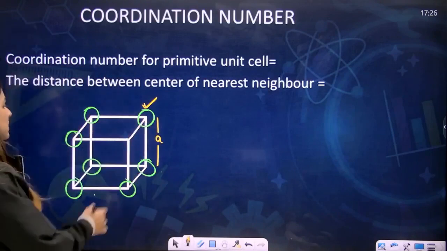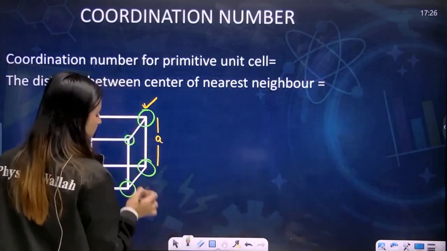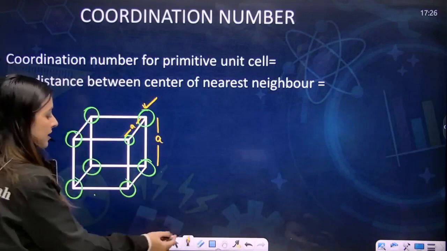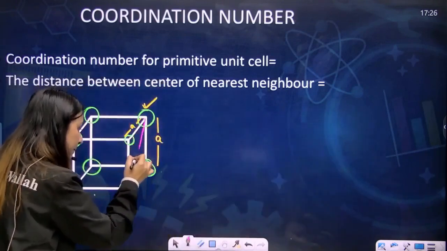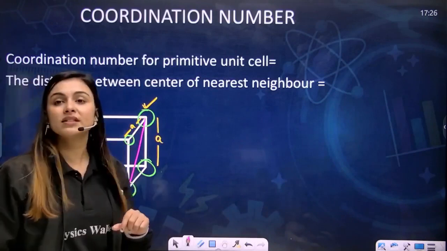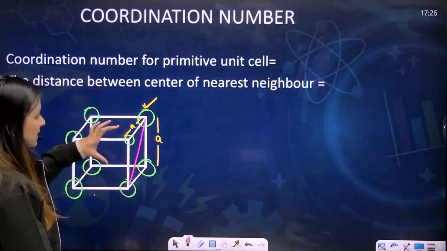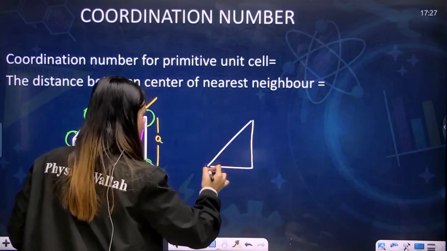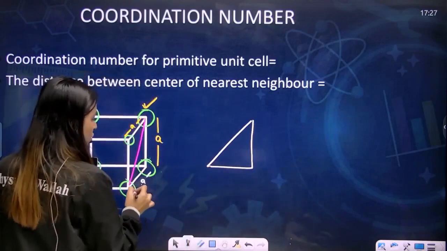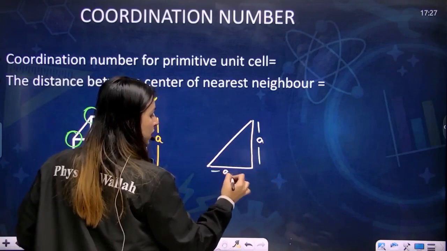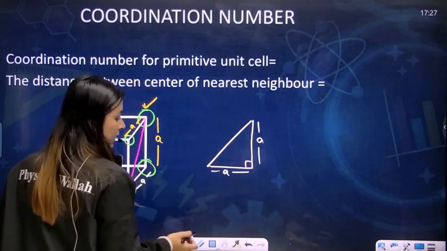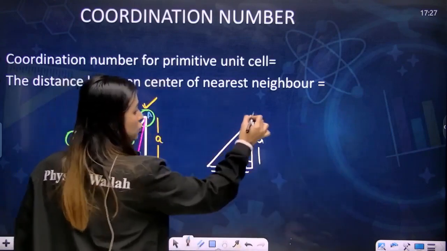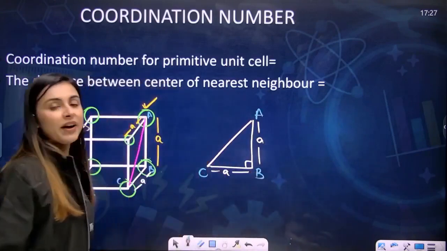The next nearest distance is, if this is a, you know that this is also a, right? The next nearest neighbor that you can see, my dear students, is this one. Now let's try to calculate the distance for this one. If I see that it is something like this, this is distance a, this is also a, this is a, this is also a, this is 90 degrees, and you need to find out this. Let's say this is A, B and C, and you have to find the value of AC.